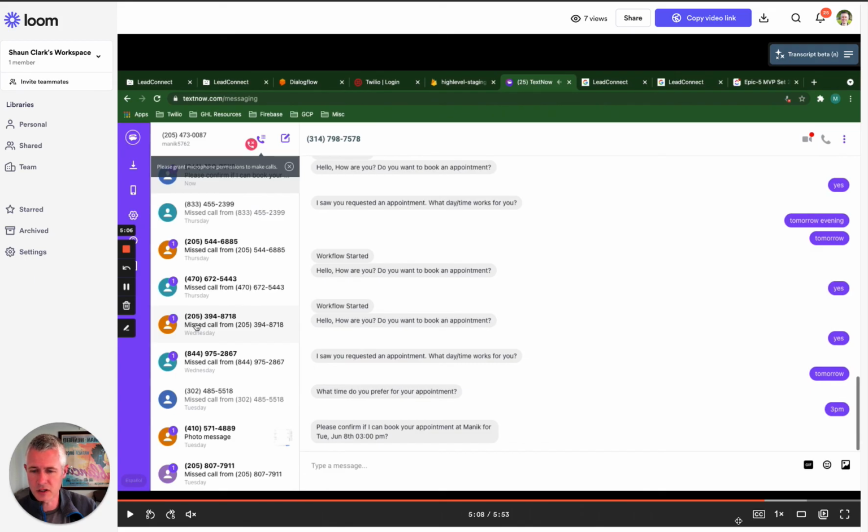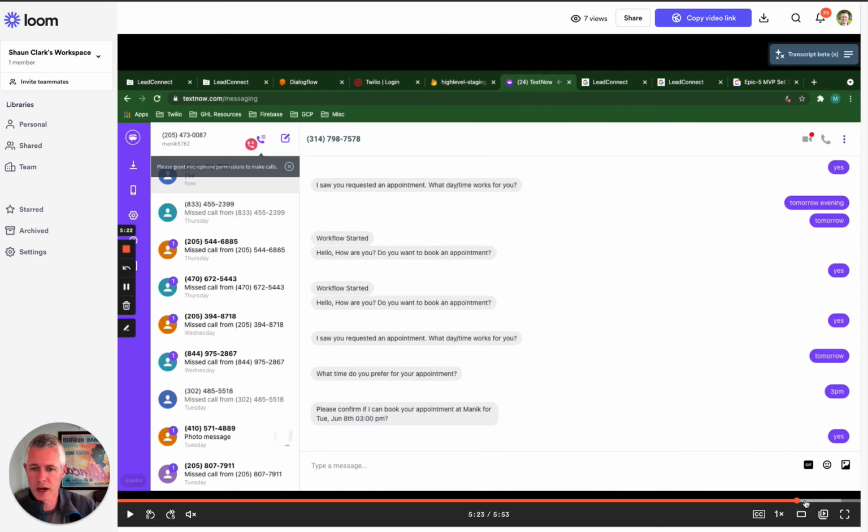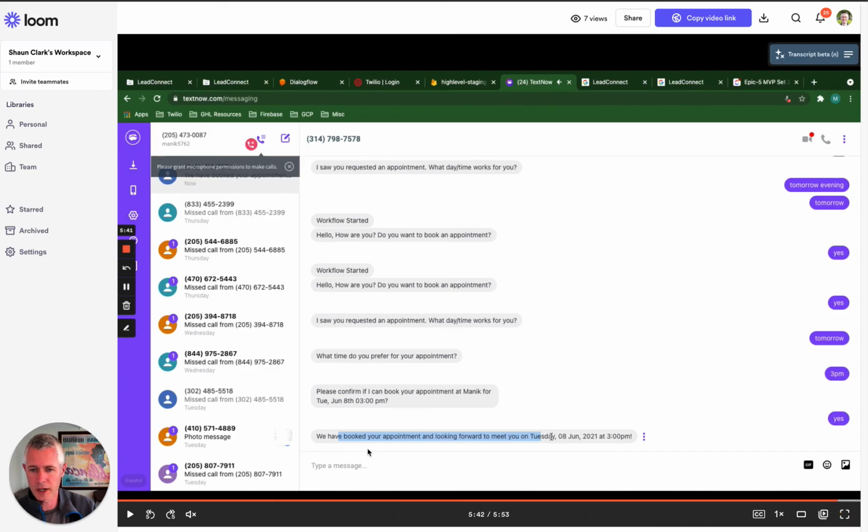And then in this case, you can see that time's available, so it just asks them to confirm it, goes ahead and confirms the time, and now it's going to book in that real appointment all the way through, and then confirm it. We've booked you, look forward to meeting with you. So the idea here is really just conversating that booking flow all the way through and adding that as an option in the workflow builder. So pretty cool.